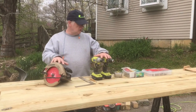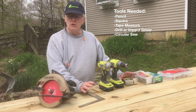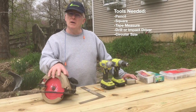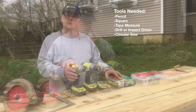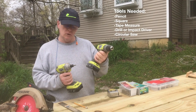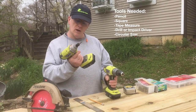These are the tools that you're going to need. You're going to need a tape measure, a pencil, and a square if you're going to be cutting the boards. If you aren't going to be cutting yourself, if you're not comfortable using the circular saw, which is another one of the tools here, I'd recommend having the hardware store, the box store, go ahead and cut for you. You'll need something to put the hardware in with. You could use just a regular drill, a battery drill or an electric drill. I also have an impact driver. These put an awful lot of torque into things. It's good to have something like this.